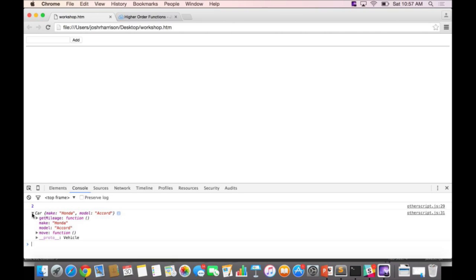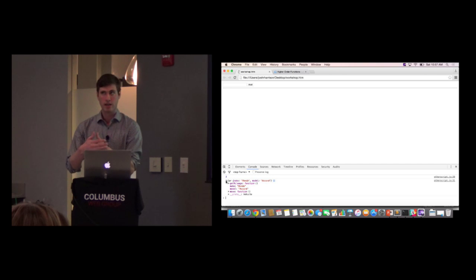So there's something called a prototype chain in JavaScript, and this is kind of how it does inheritance. If it's not on the object that it's being invoked on, it says, okay, what's your parent? Checks the parent. Are you on that object? No, okay, check the next parent. Are you on that object? Keep going until it's at the top of the chain, and then if it's not there, it's undefined and it throws an error.